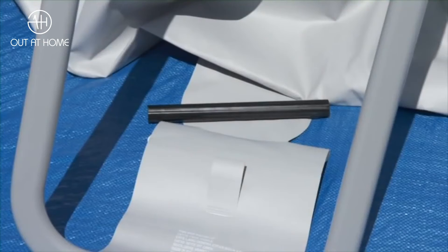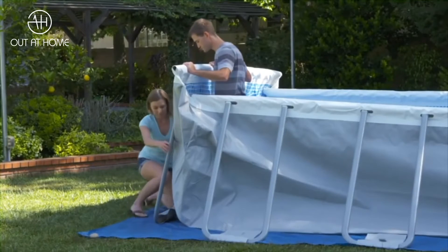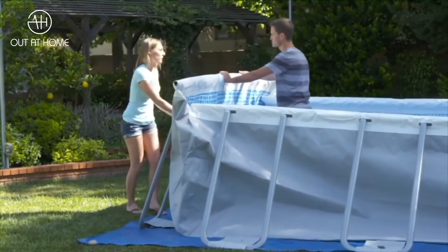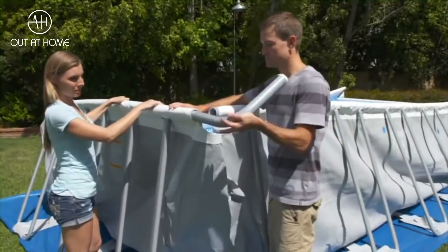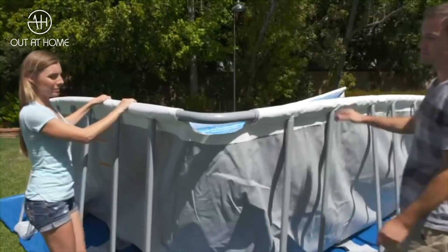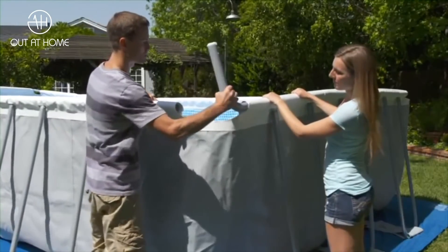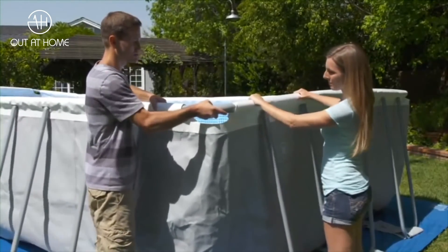The short straps at the bottom of the liner must be linked to the restrainer straps on the U-shaped supports. Link the liner straps and the restrainer straps on the other three walls, leaning the walls against each other as you finish each wall. Insert one of the four corner joints into the end of a short beam, keeping the other end pointing up. Lift the adjacent wall and insert the other end of the joint into the beam. Install the other three corner joints. Note that the corner joints do not lock into place, allowing the sides of the pool to expand and retract.